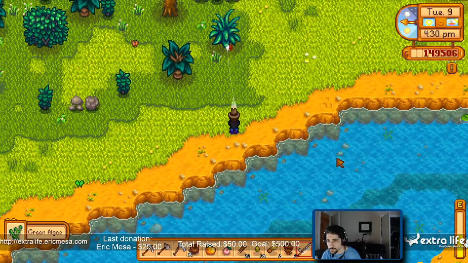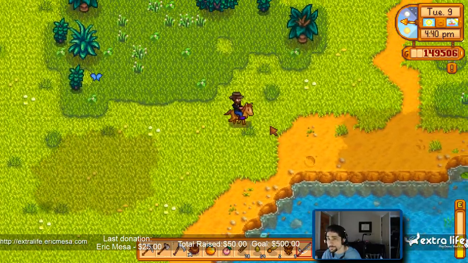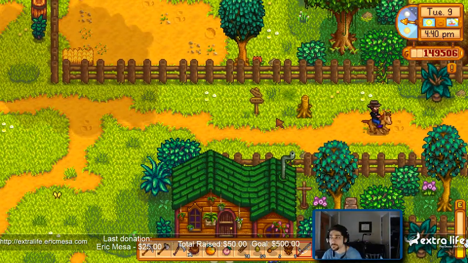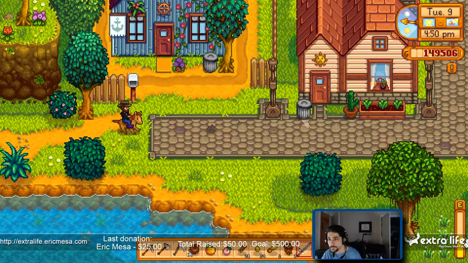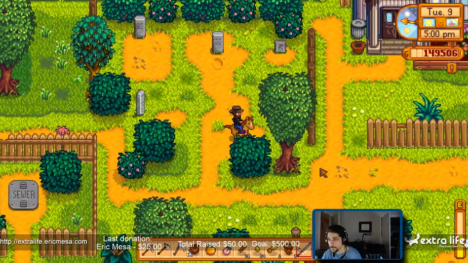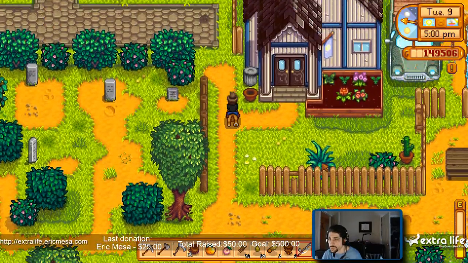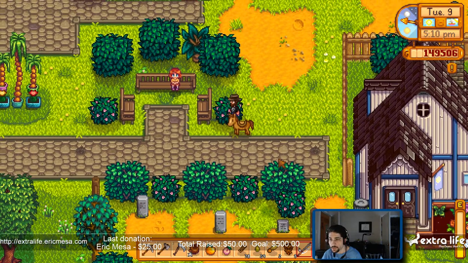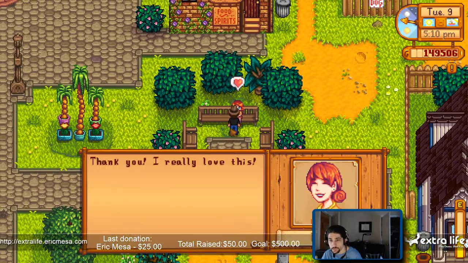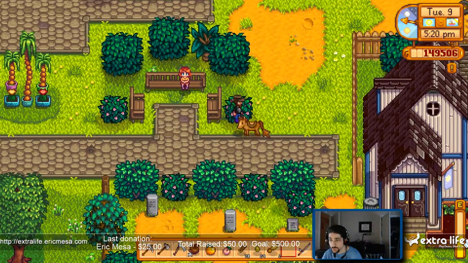Let's go fish closer to Penny's house. Oops. Come on, Appaloosa. These kids are just walking around unsupervised. What's that called again? Free range kids. There she is. Hey girl. Mother's bus driver job back. Sorry, everybody thinks it's looking brighter. That's good. Good that your mother has a job again.